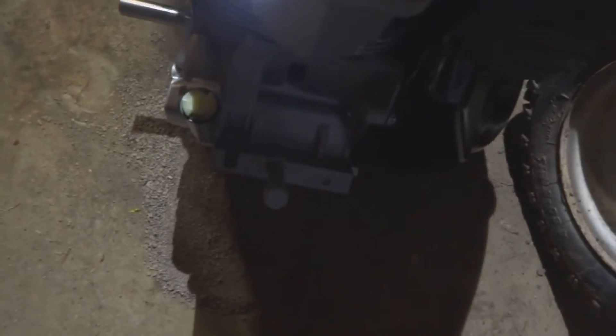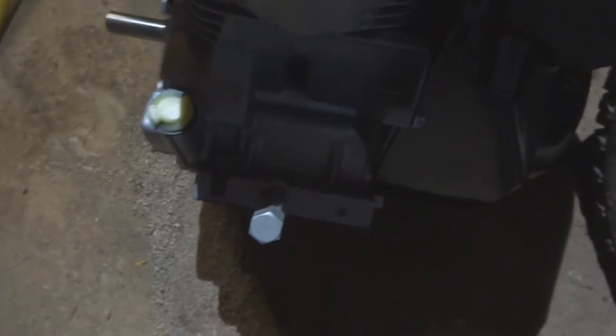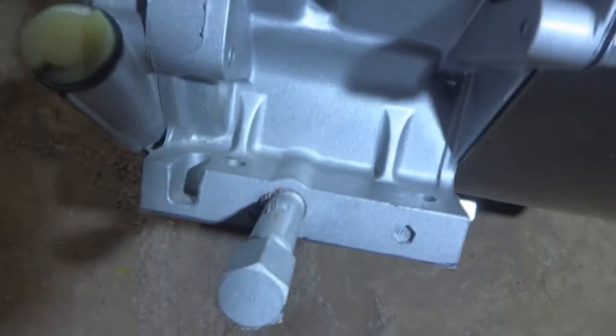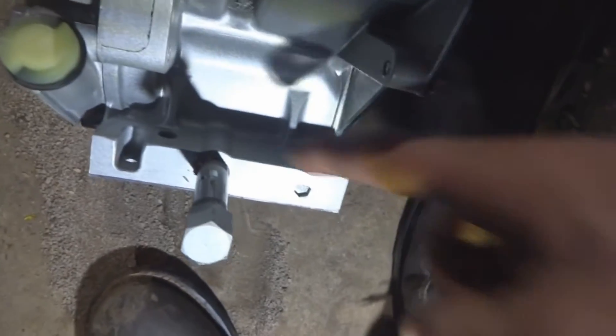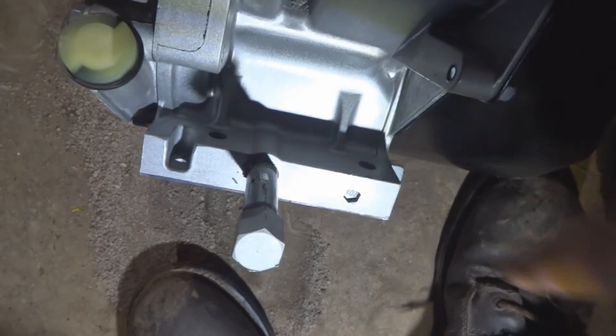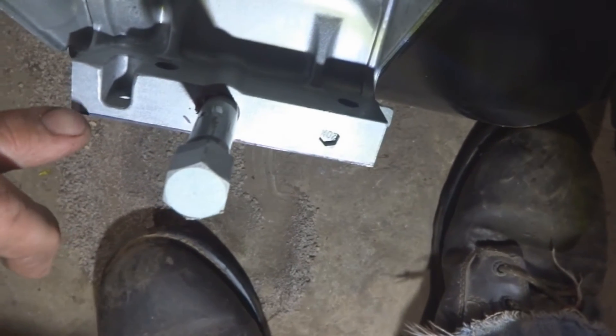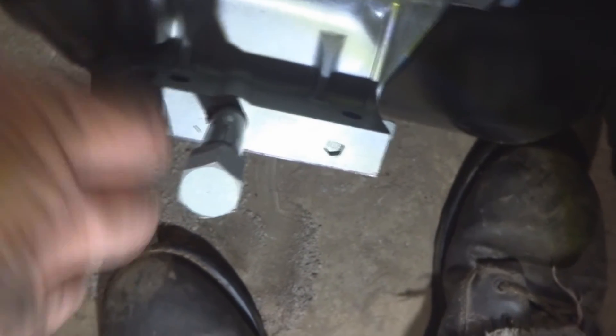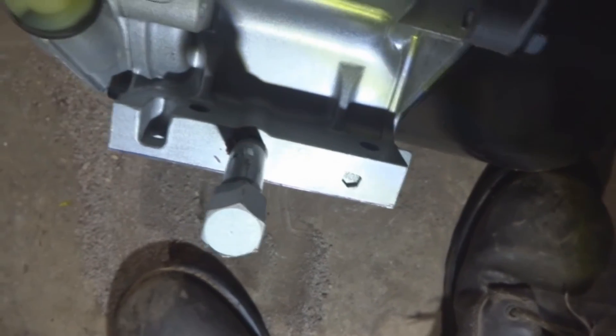See underneath — let me get some light on the subject. You'll see that the hole I tapped actually lines up with this hole over here, but it's too close to this right here to get the bolt in and a wrench. So the hole next to it is the one that I want.